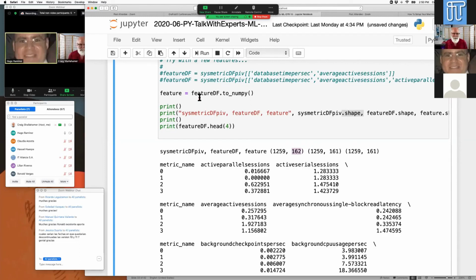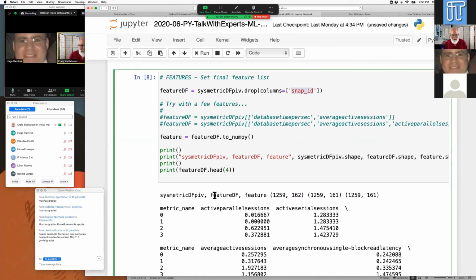Okay. But remember, we removed the Snap ID to create the feature data frame. So we have one less feature, 161.